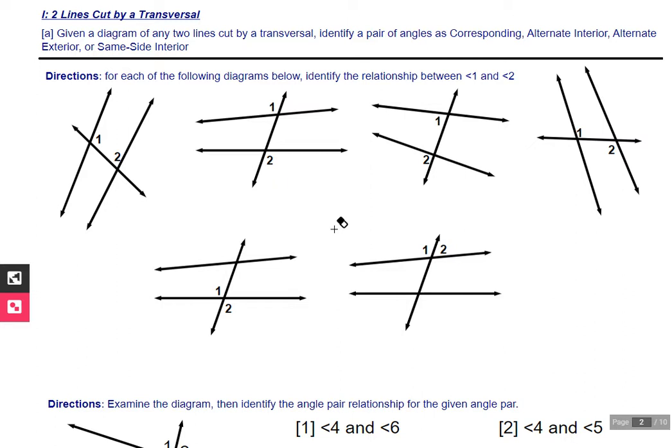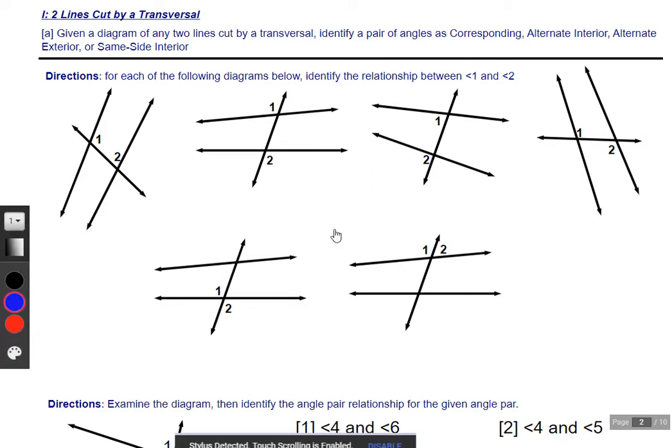So having said that, let's jump into page 1. Let's work through these first 6 problems. Now notice here, the topic is 2 lines cut by a transversal, and we're just trying to name the angle pairs, that's it. We're not trying to determine if they have a further relationship, we just want to know, based on where they are, what I should call them.